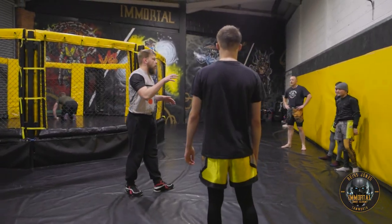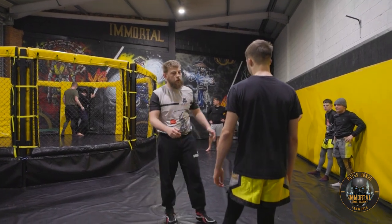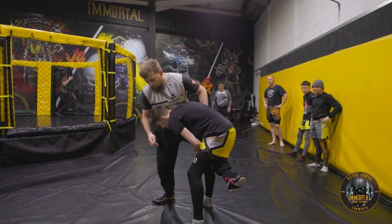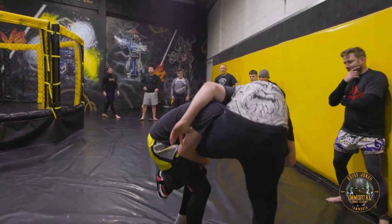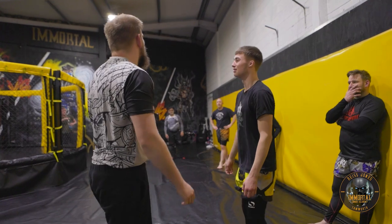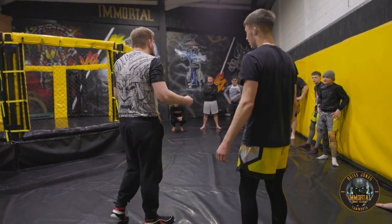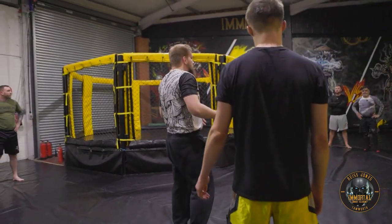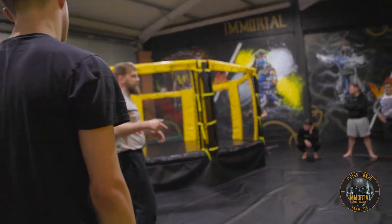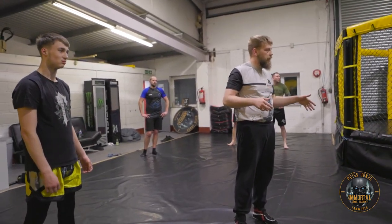There you go. Right then, sometimes what happens is people are very good at targeting, so when Brian goes to dump me, they'll lean forward a lot, so it's hard to get sat down. So what we're going to look to do instead is take the back, since they're giving the back up quite easily. Lots of people will take the whizzer out as well. If they take the whizzer out, we're definitely gonna take the back, because they're removing the only thing that's stopping me from taking the back.